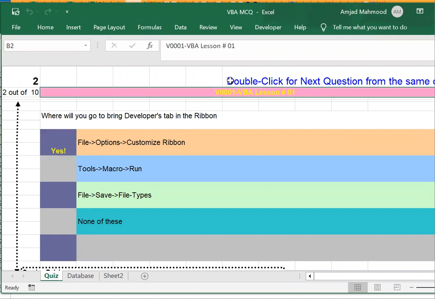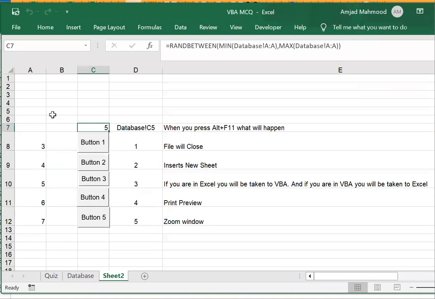Okay. So this was a revision of our previous MCQ lesson. In today's lesson, we are going to show you a simple function, which is the RANDBETWEEN function.